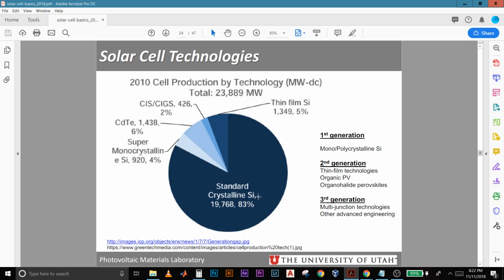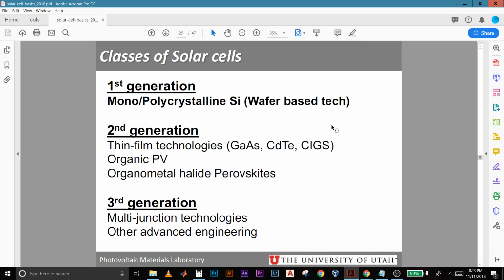So we see that this is a distribution at 2010 of different solar cell productions by technologies. The largest part is the first generation, the standard crystalline solar cells, and then there is a fairly large contribution with respect to the others of thin film solar cell technologies. Cadmium telluride, which we will see in a couple of slides later, is doing good, and then we have other different technologies. So first generation monocrystalline polycrystalline solar cells, crystalline silicon solar cells.